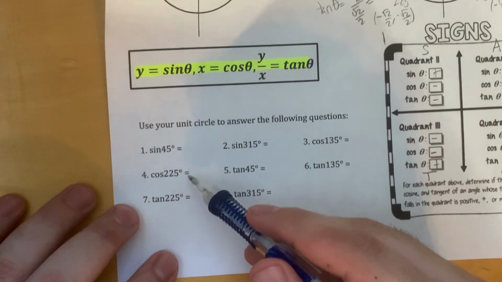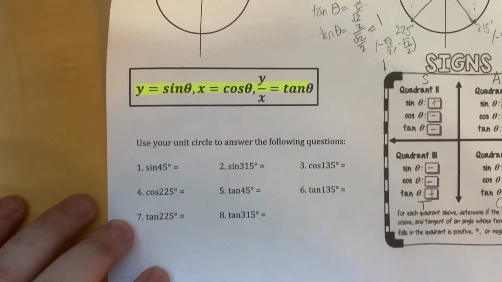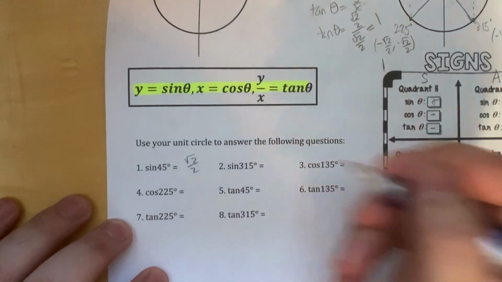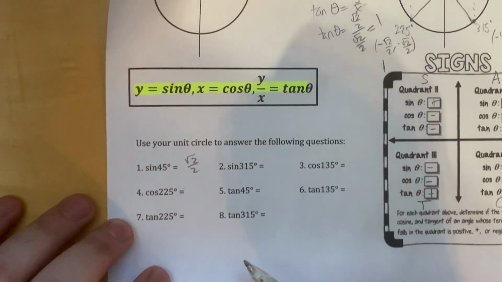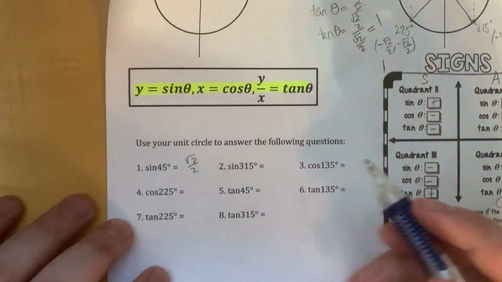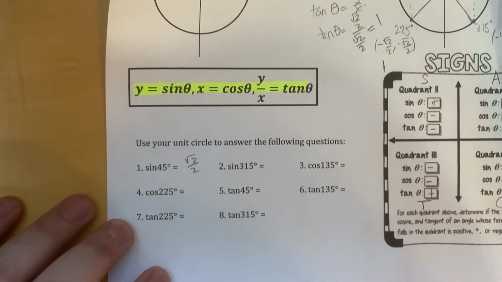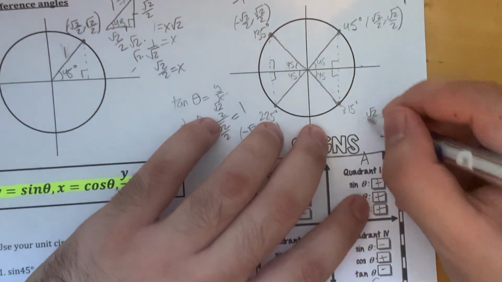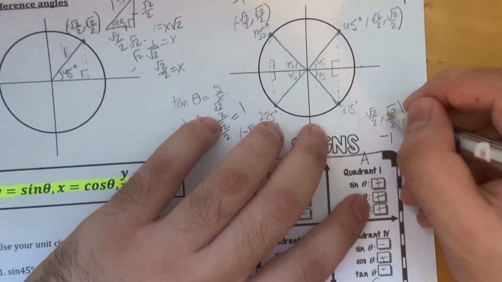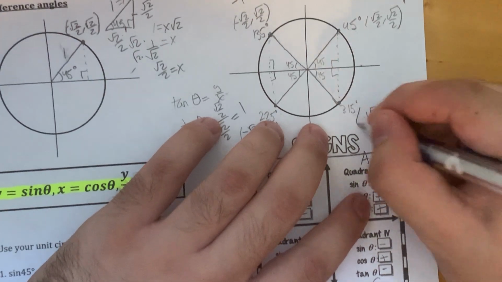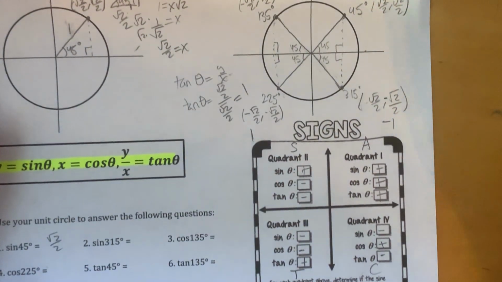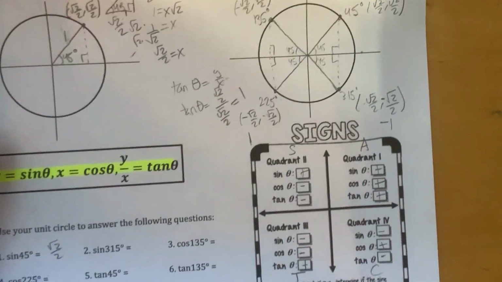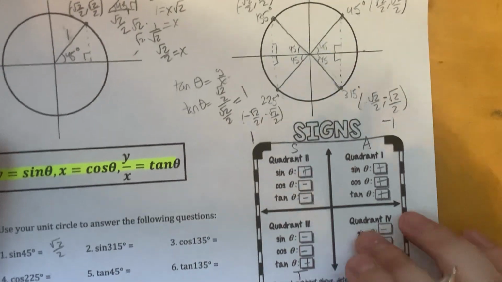So here, sine of 45 degrees. Well, we found sine of 45 degrees, which is the y value, which is root 2 over 2. What about sine of 315 degrees? Well, that's in the negative quadrant. That would give us, oh, I did it wrong. My bad. So it's not negative root 2 over 2 for the x, it's negative root 2 over 2 for the y. Some of you guys might have caught that already and were hoping I would have caught it. I caught it a little later. I apologize. Sorry for that.